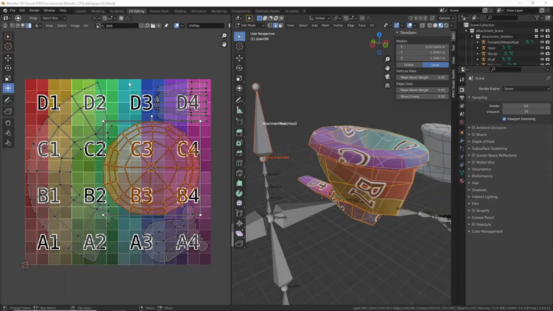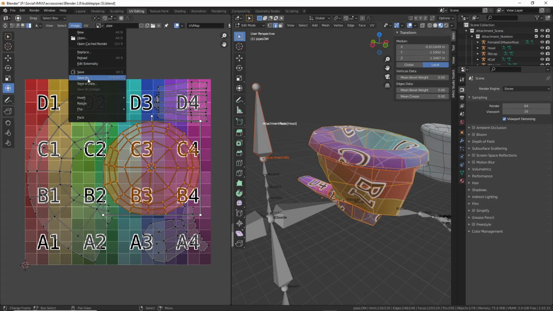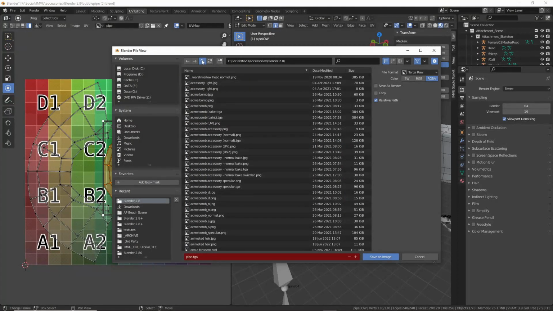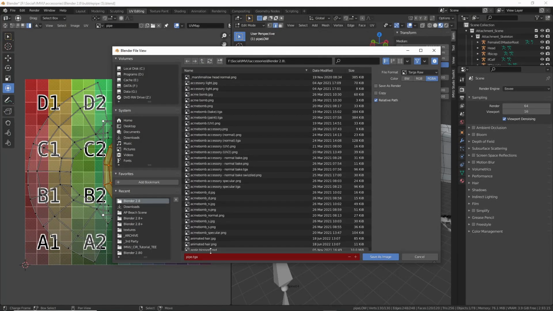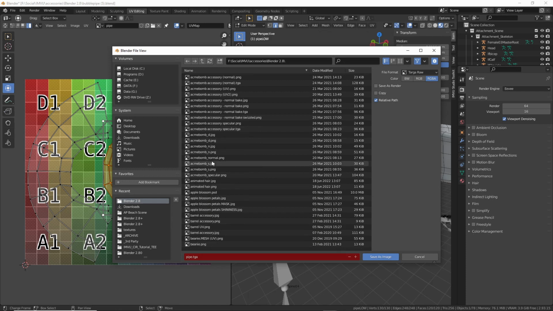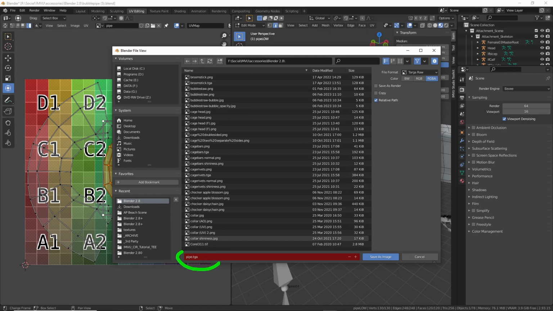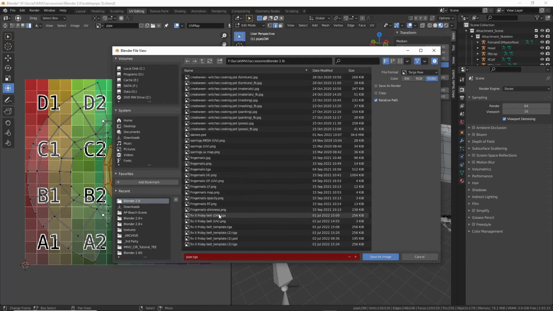That's very weird. Image, save as, accessories 2.8. So Blender is showing that the file does exist because this is red. That means that we're going to override.